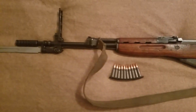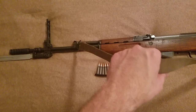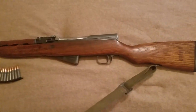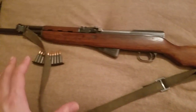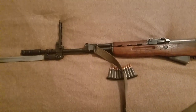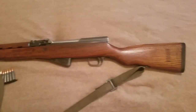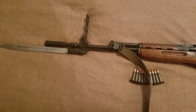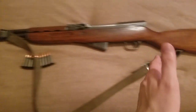But yeah, that's the M59/66. These entered production in 67 and were produced all the way until 1989. This is probably like a 1980s production gun, I would guess. From what I read, most of these police ones were like 80s production. So this is probably an 80s production gun. And then again, the M59 was produced from 59 to 66. These were from 67 to 89.